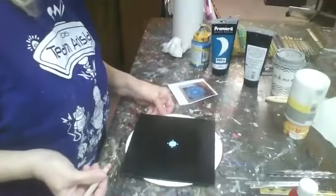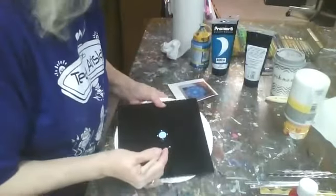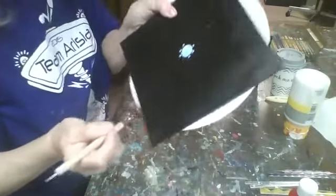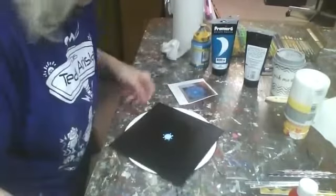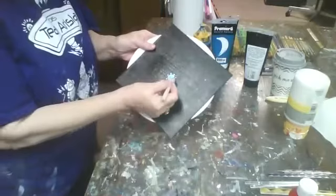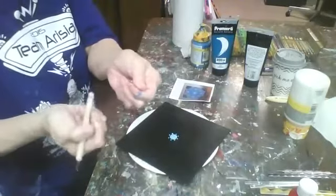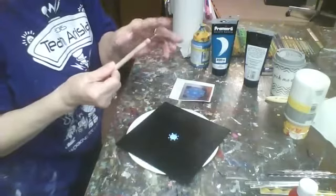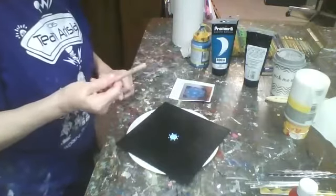So now that I have done that, I'm going to go ahead and go in between them like this and this. Okay, and as close as you can without touching them. And because I held that up, I didn't quite get it in the right place. Can you see okay? All right. So when I do this dot, I'm looking at that, so I'm really trying to line them up. If this happens, like I just cleaned this and the point came out, you can always just glue them right back in. These are awesome. If the points come out, you just put some super glue in there and they'll stay right in. But for right now, I'm going to just keep using that so we don't have to stop.